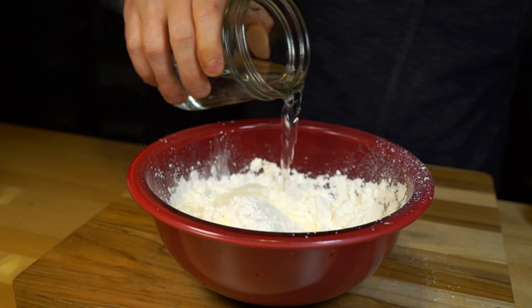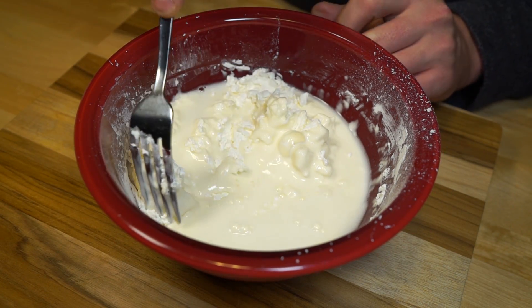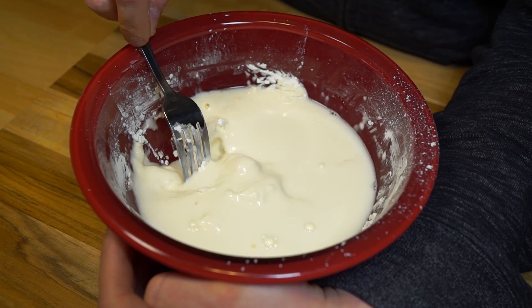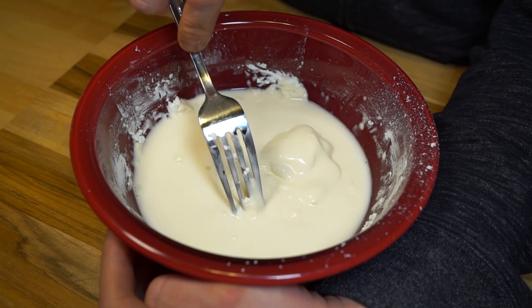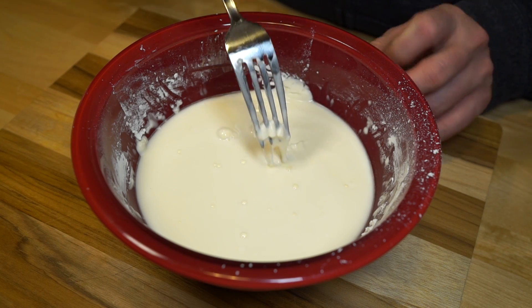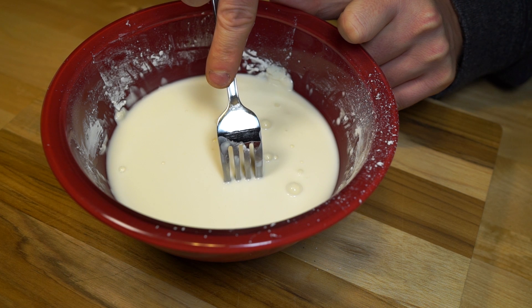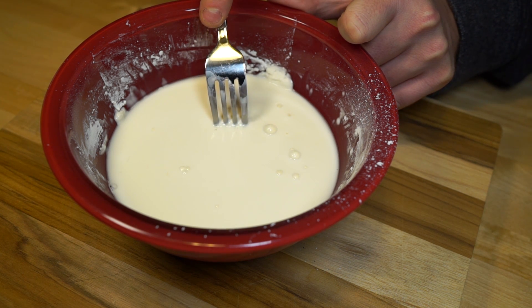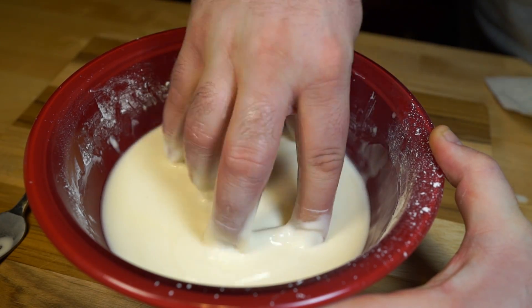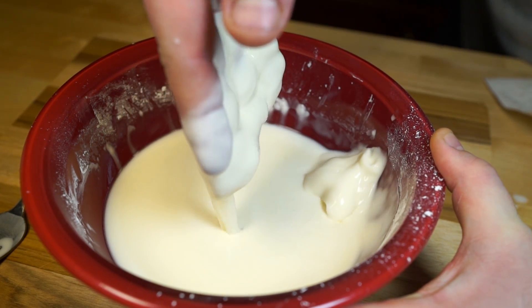Pour your two cups of cornstarch into a bowl and then dump the water right on top. At first this is gonna be pretty tough to work with — grab a fork and start mixing it all together. Just flip it over on itself and stir to the best of your abilities. Eventually the substance should start looking more like a liquid than a powdery mess. Once you've worked it around a bit, your oobleck should start developing its non-Newtonian properties. When you try to pull a fork through really fast, it'll actually get stopped about halfway through as the liquid solidifies from all the pressure. But as long as you move through it slowly, it'll act just like a liquid instead of a solid. Feel free to run your hands through it and even squeeze it a bit. The strange consistency is a cool enough thing to show off on its own, but the real fun comes with sound waves.